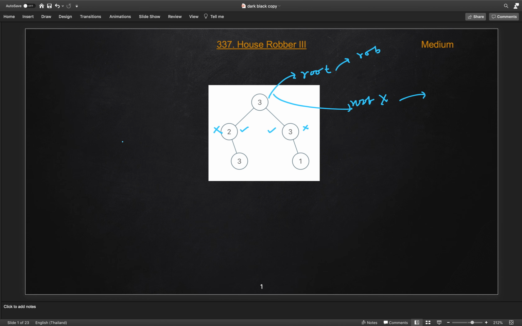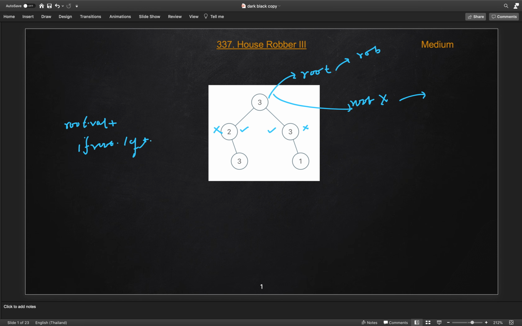First of all, in case we are robbing the root, we add that amount, root dot value, plus we will call on root dot left's children. As this is a tree, before calling root dot left dot left or root dot left dot right, we first have to check that root dot left exists, then we can go to the grandchildren.